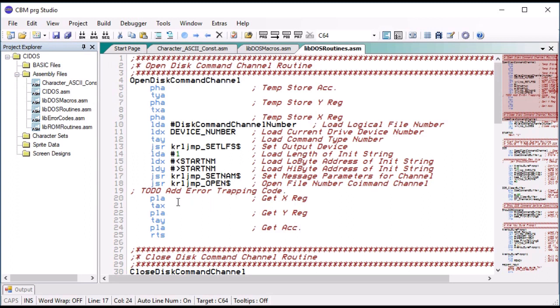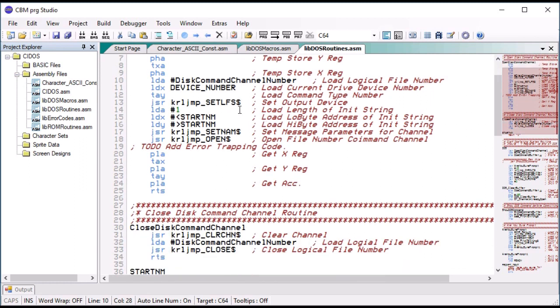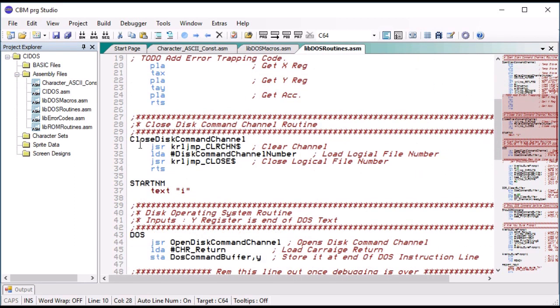And then once we've opened it, we bring back what we temporarily stored away before we return back out. So that's the open disk, and then close disk is exactly this. So we clear the channels, then we get the disk command channel number, and then we close it, and then we return back. So that's dead easy.